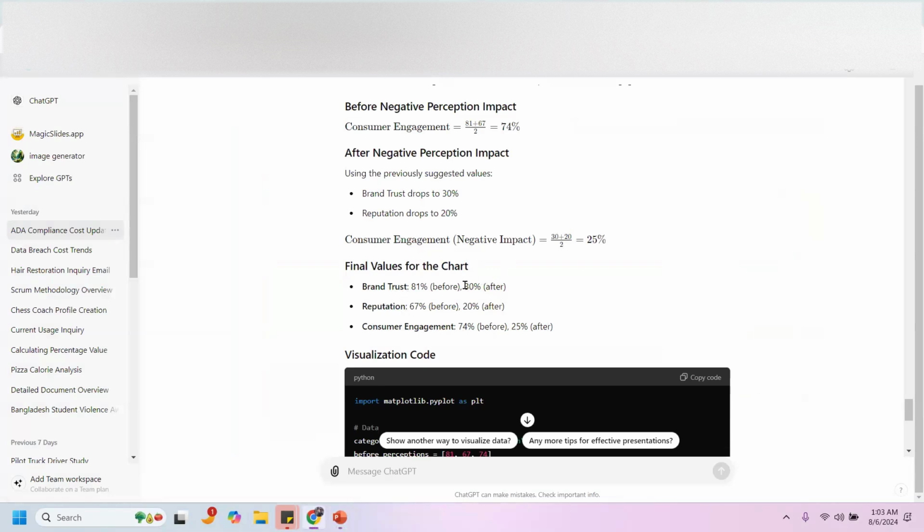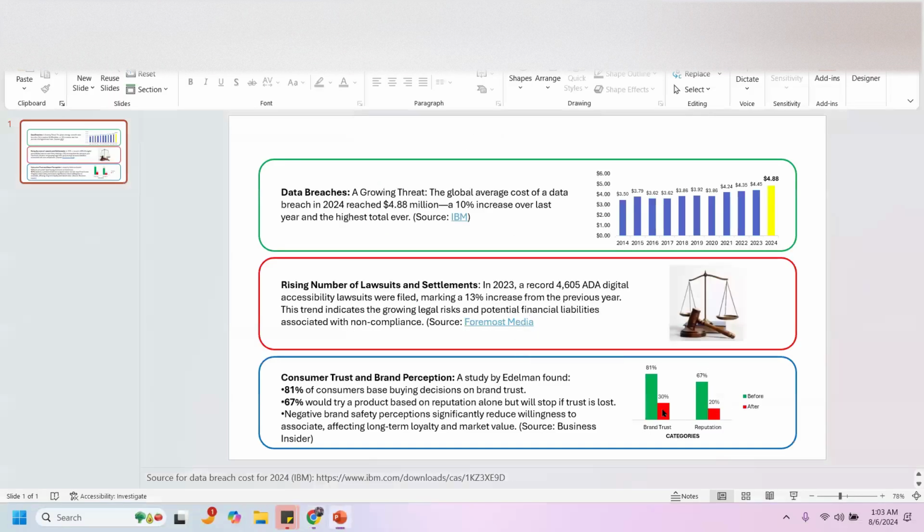When brand trust drops to 30, consumer buying decisions should be at 25. So at 30, that line needs to be at 25, right? So that's why I was saying it would go from here to here. It would be 74 here and 25 here, one line, correct?